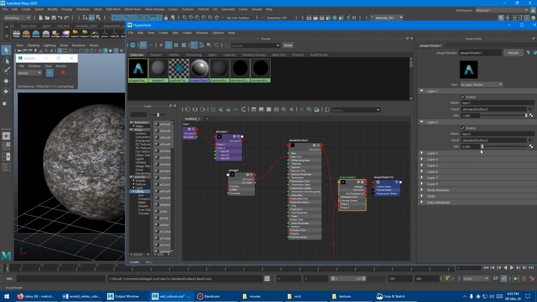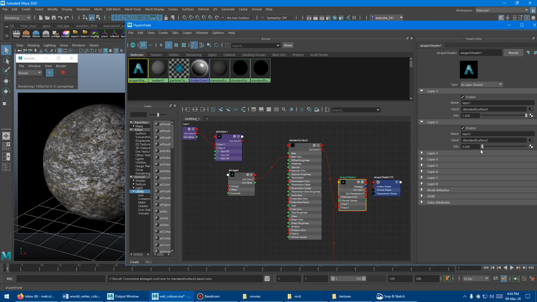And let's just have a look and see what's going on there. So that's the old part of the shader. You can see it's rendering the old thing. Let me just update. Yeah. So that's the top layer. So you can see the layer shader is pretty much working already. Let's just take a look back at the layer shader. And to test this, you can just do the mixing. So remember, layer 2 is on top, even though it looks like it's below. So I'm going to fade the top layer. And you can see over here, it's revealing what's below.